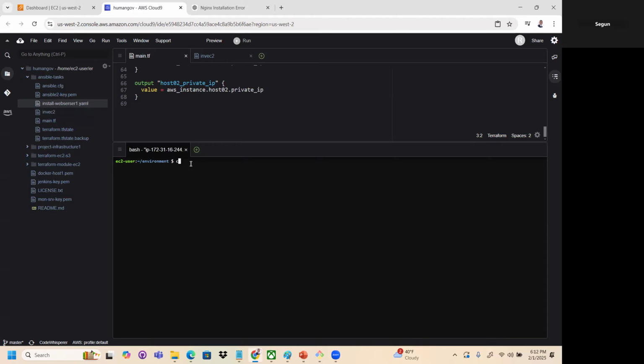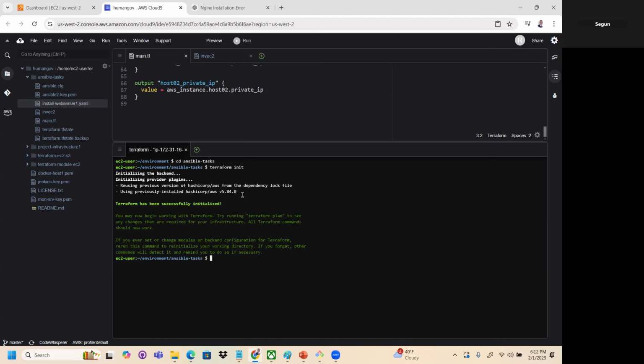So let me do cd Ansible task, then clear all this. Terraform init. Terraform init is initializing the backend. Once that is done, it's initializing provider plugins.